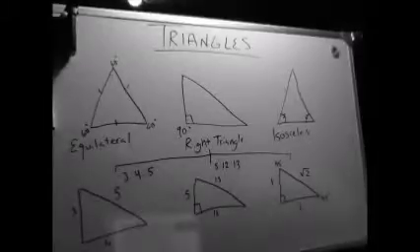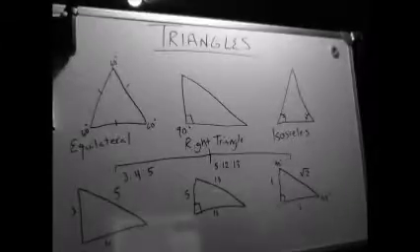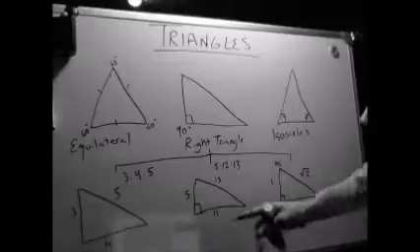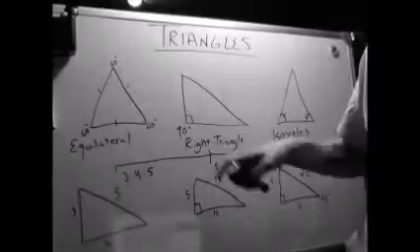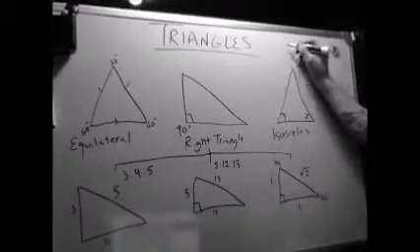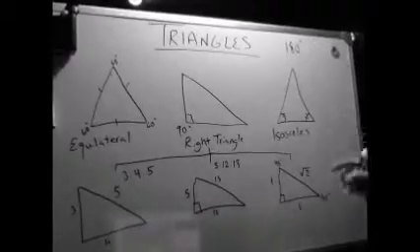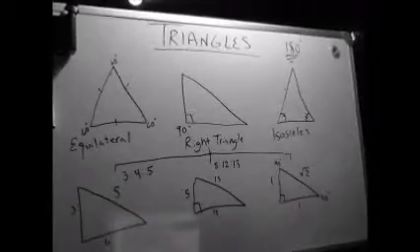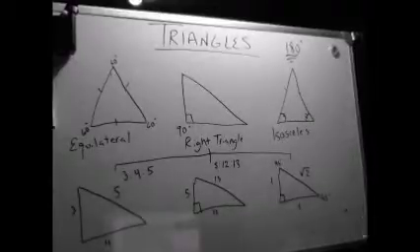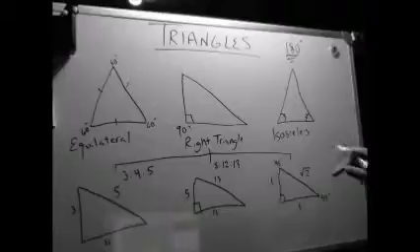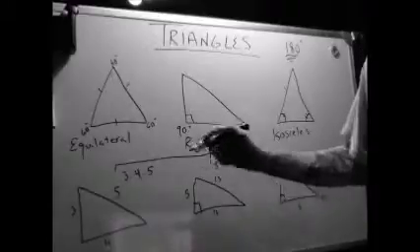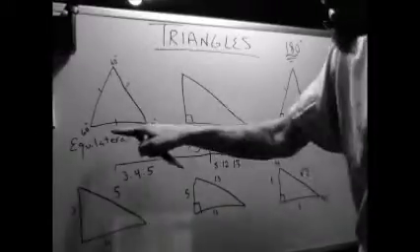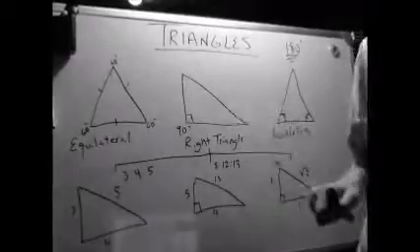The first one is the equilateral triangle. Now these are all based upon either their sides or their angles. The equilateral triangle has completely equal angles, 60, 60, and 60, all 60 degrees. Important thing: all triangles add up to 180 degrees. That's an important thing to remember. Whenever you're trying to add up your angles, or if you're trying to figure out which triangle you're using, always remember that the triangle will never exceed 180 degrees. So the equilateral triangle has all the same angles, and the lengths of all the sides are exactly the same.